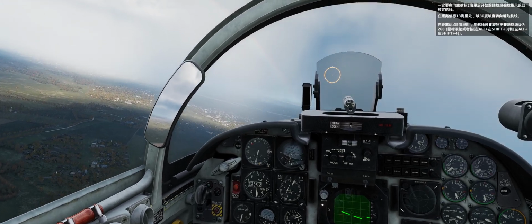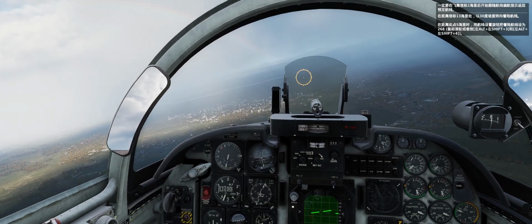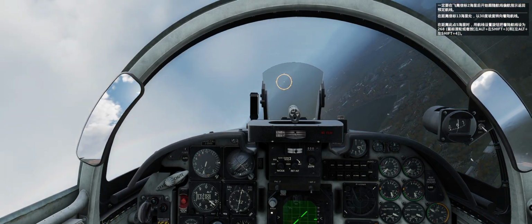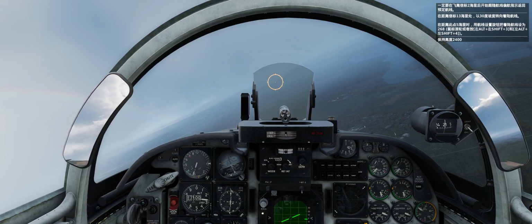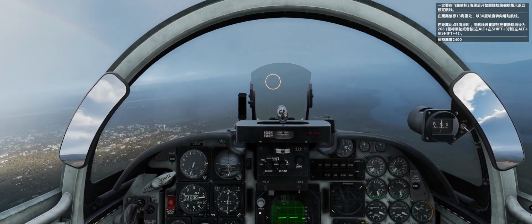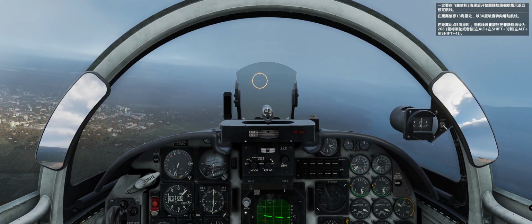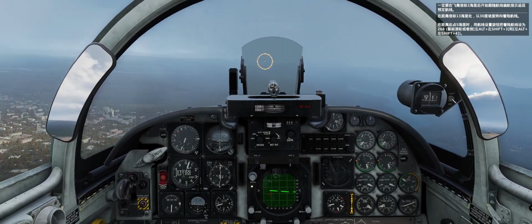At 13 miles away from the beacon, turn towards the landing course with a 30-degree left bank. 5 miles prior to this point, rotate the CRS knob to set a landing course of 268 degrees. Do this with the mouse wheel or by pressing the left Alt plus left Shift plus 3 and left Alt plus left Shift plus 4 keys.